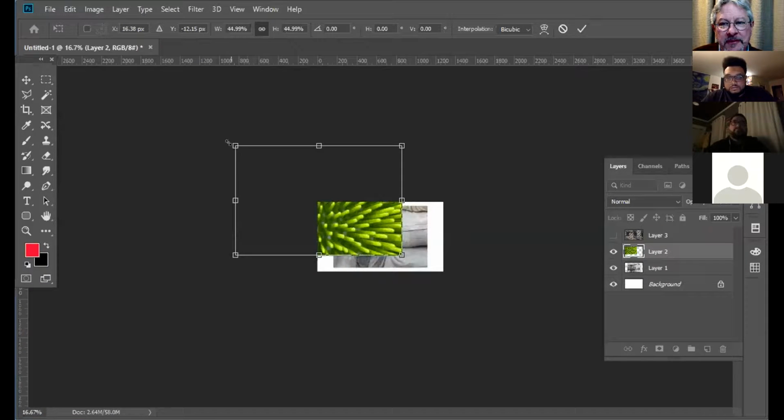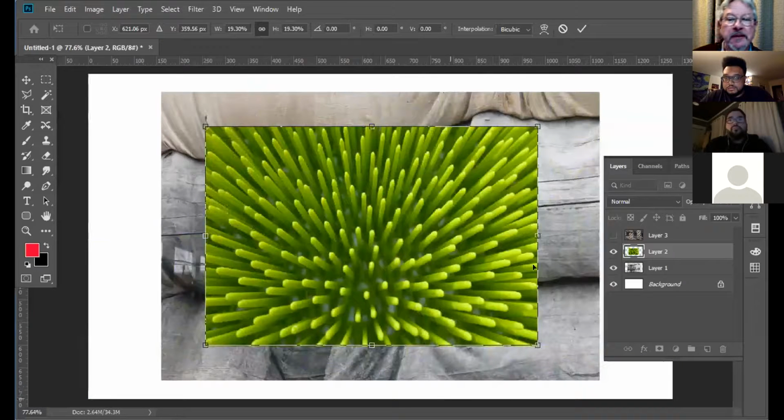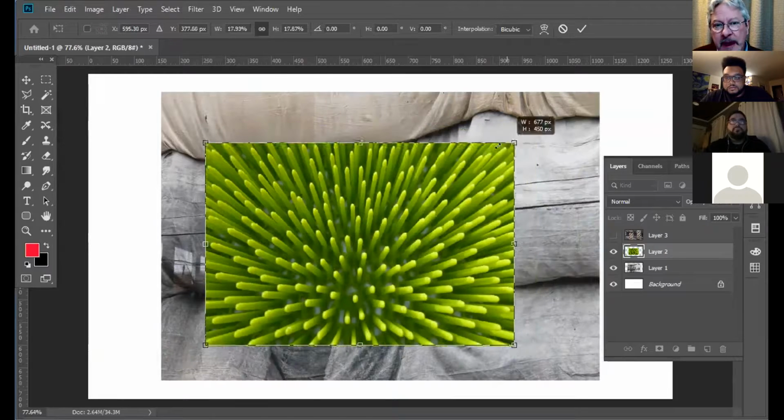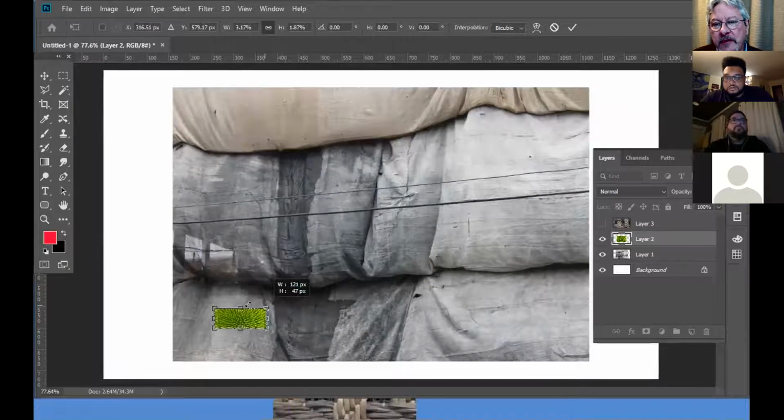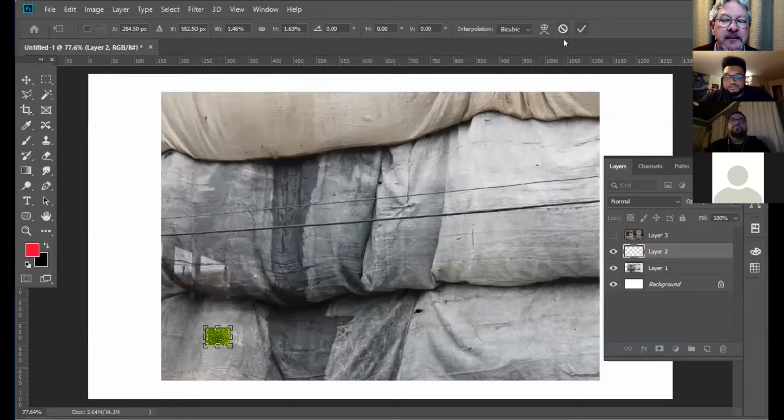Okay, so I'm going to scale it down so it's within the screen. Then I'm going to zoom back in here. And so you saw the resolution that was there. I'm going to make this very, very tiny and click OK.